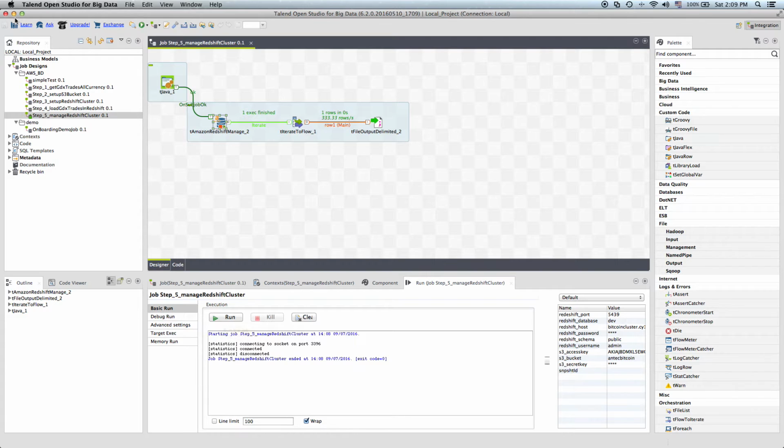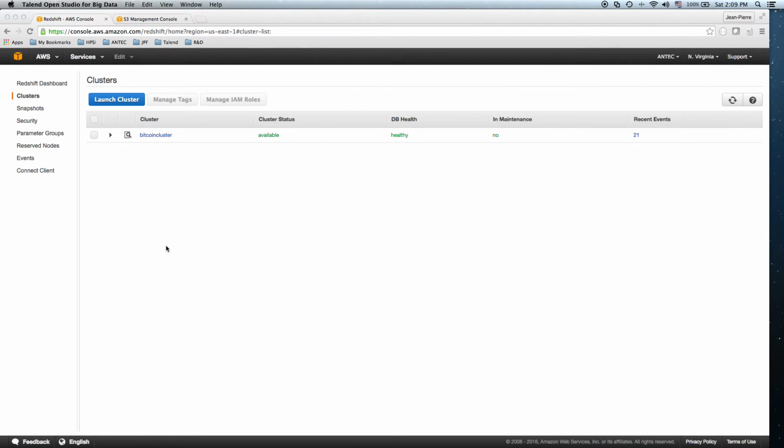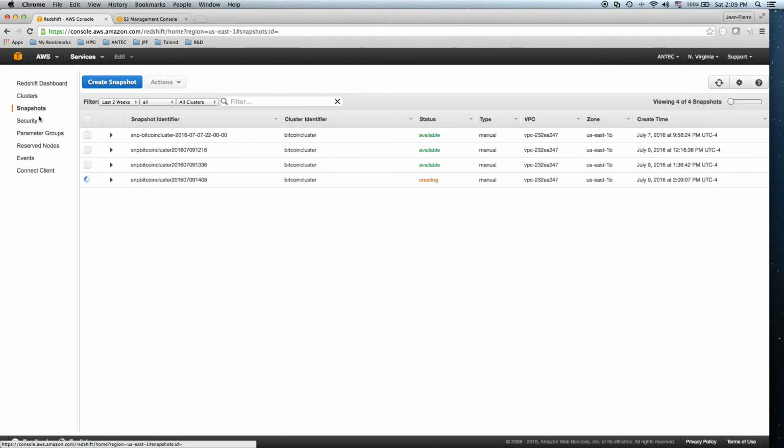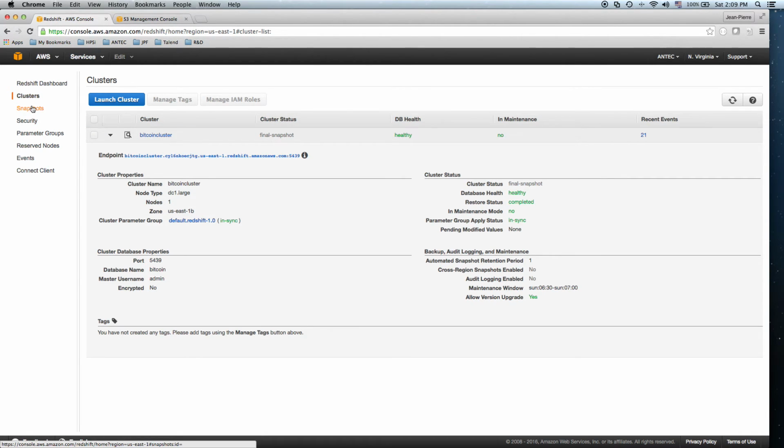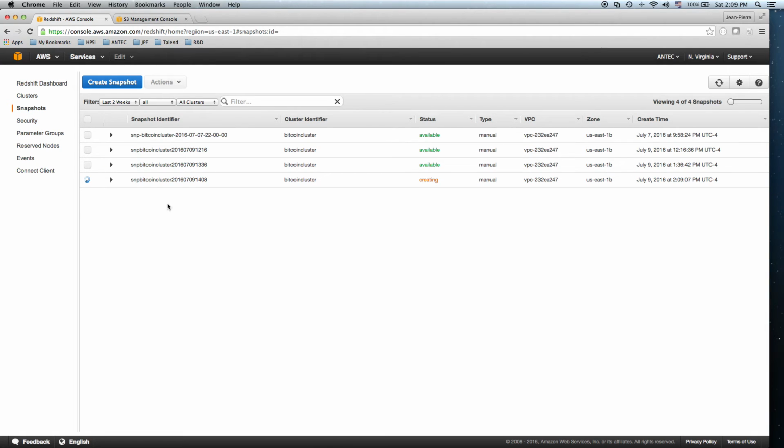It shouldn't take too long in terms of its execution. It's more in terms of its processing on Amazon. So what you could see here, like I said, nothing has happened right now because what's happening is we're doing a final snapshot. If we go over here, the snapshot is being created, and when the snapshot has been created, the actual cluster will be shut down. So it may take a while. So what we're going to do is let it go to the next stage, and then come back and look at the results.